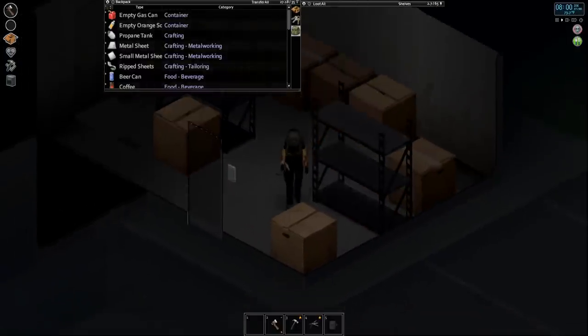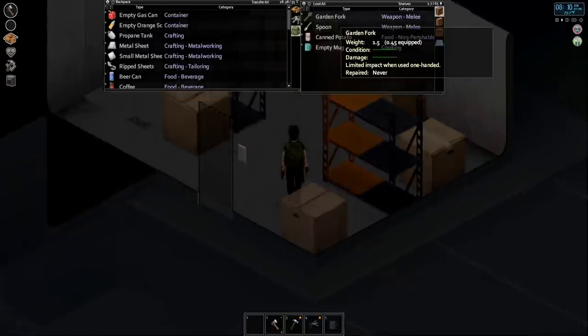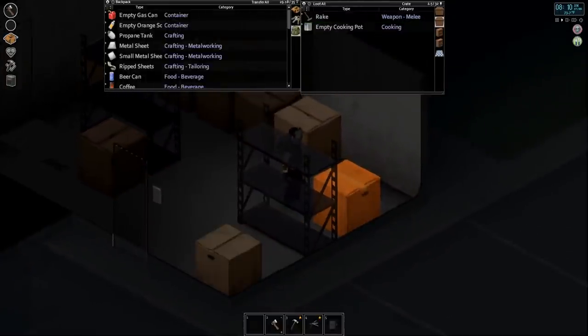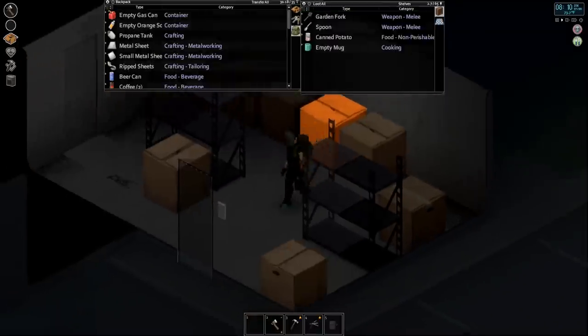Hell yeah. You know, I'll yoink. Oh, another hand crossy. I mean, I'll yoink it. They weigh so little. Honestly, why wouldn't you take one? Okay, let's grab some chili. Chili dogs are pretty awesome. All right, we're looking good.